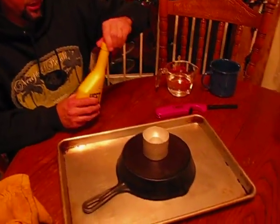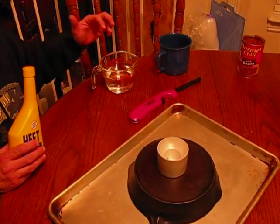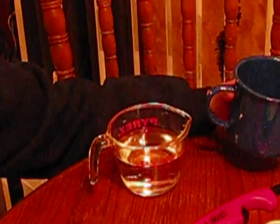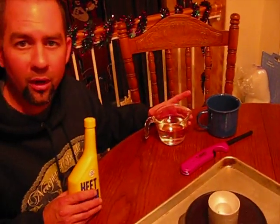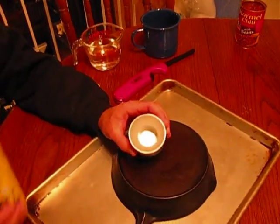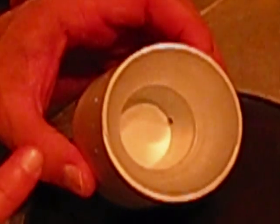You can carry this any way you want. What I'm going to show you is we are going to heat up to boiling point one cup of water in the cup — we're going to pretend all this is used because that's what we were doing for Christmas this year — but this is large enough so that you could put a whole can of chili or your dehydrated foods and just reconstitute it with some water. Right now we're just going to do one cup. Easton will zoom in on the lid. As you can see in the lid there are these little notches. I'm going to just pour enough to cover the notches, maybe just a little bit higher than the notch.